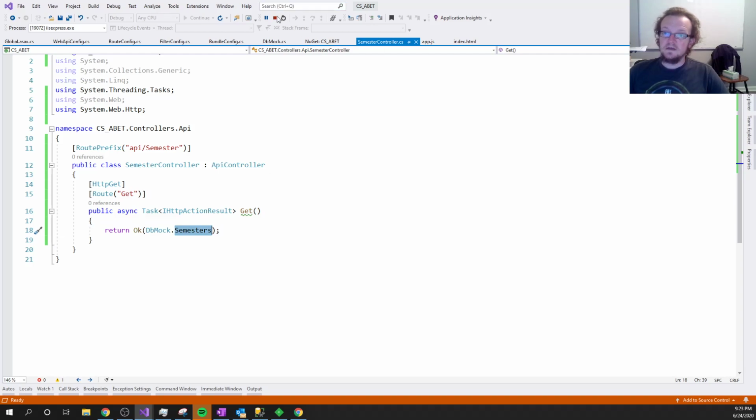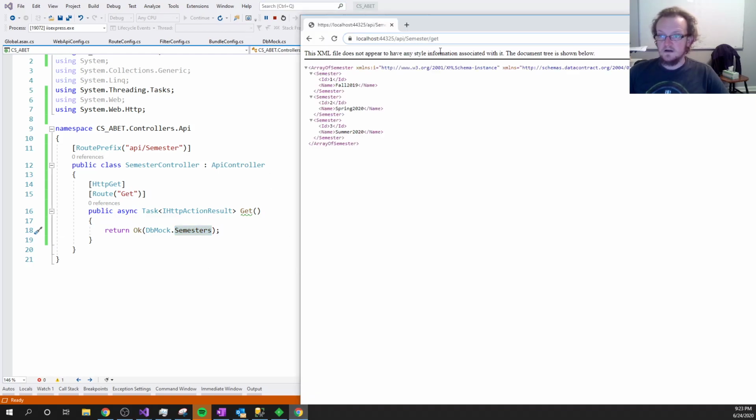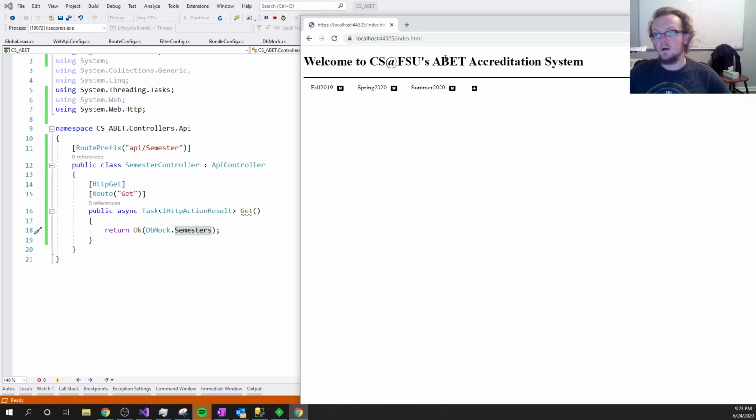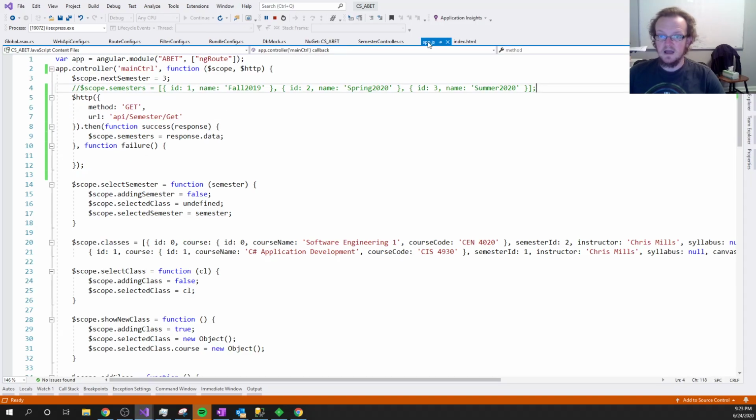So if I go back to my application, and instead of going to /API/semester/get, I go to index.html, now I see fall 2019, spring 2020, and summer 2020, even though in my app.js I have commented out the line that creates the semesters.